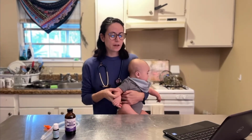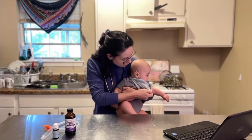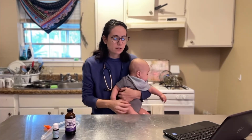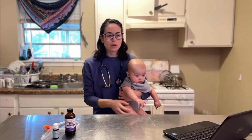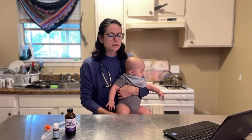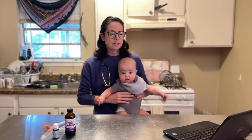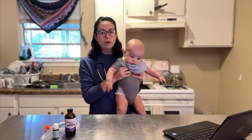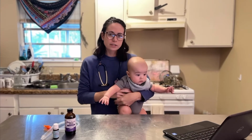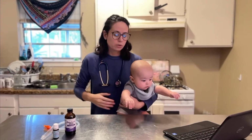He started by just having a little bit of a cough here and there, and then got really mucusy in his nose, and right now we're still just kind of working through a cough and just generalized doesn't feel good but can't really tell us. I've never had any temps, anything like that. I did have a day where he was having some retractions, which is when they're having a hard time breathing and they're pulling, and you can see the skin going up under their ribs or even through their ribs.